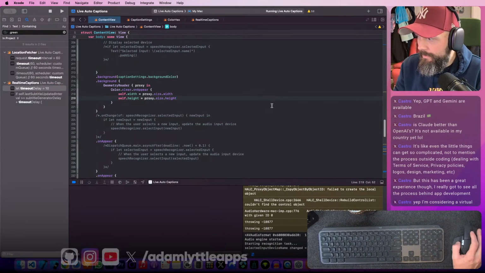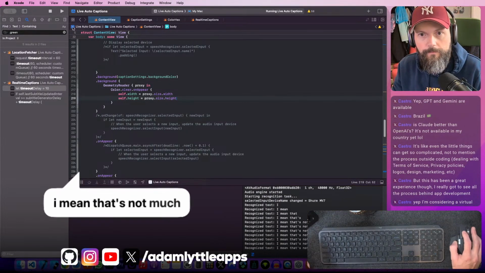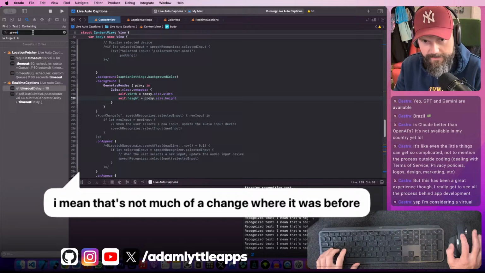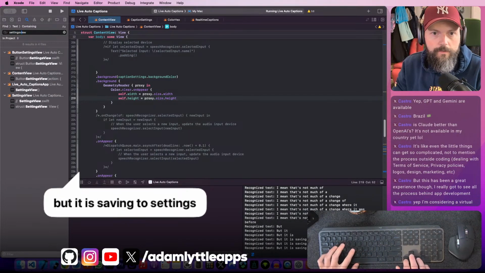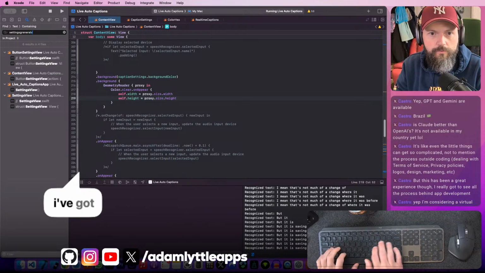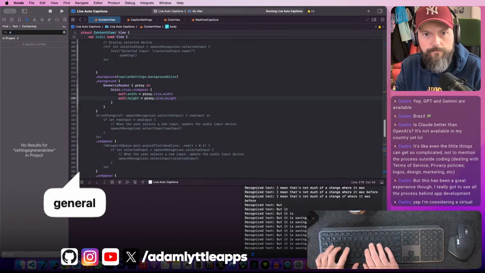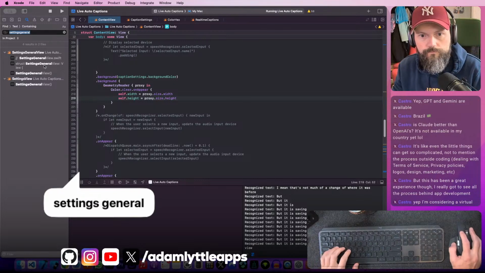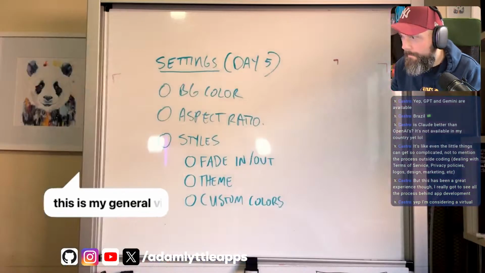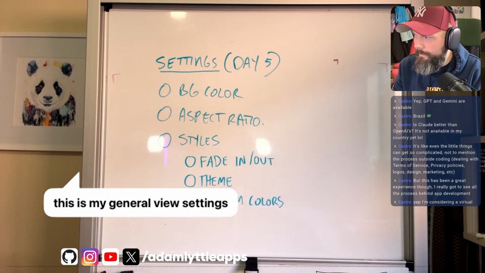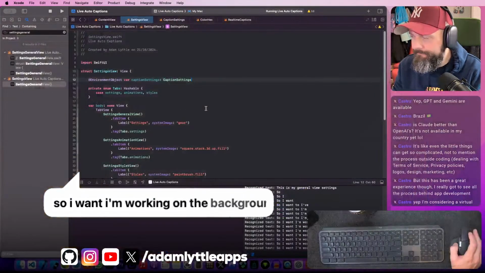I mean, that's not much of a change of where it was before, but it is saving to settings. I've got settings, general view. This is my general view settings. So I'm working on the background color, getting that background color.